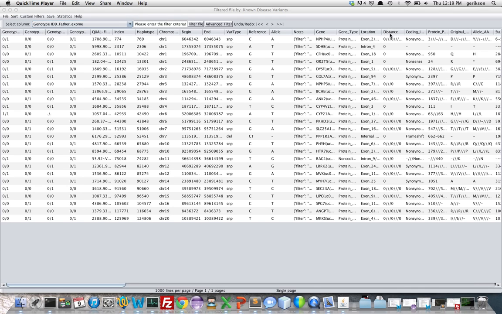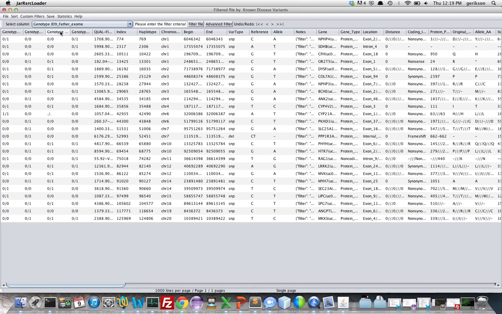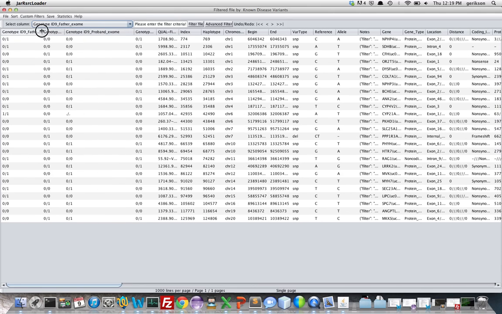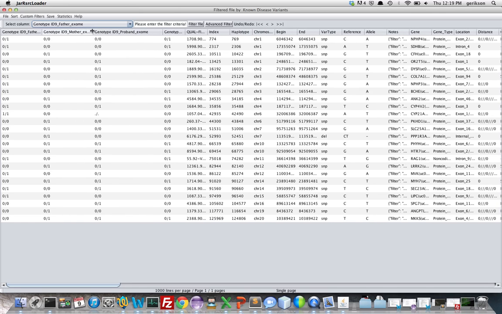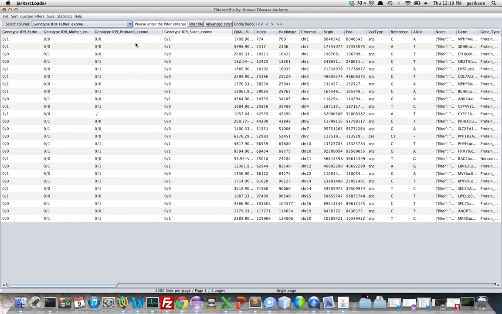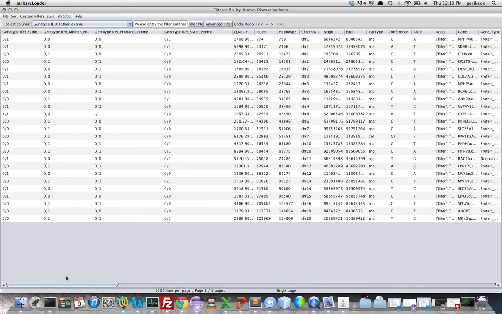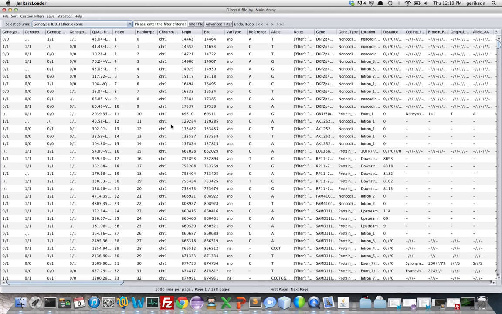And when you look here, right here is the proband. This is the mother, father, mother, and the sister. None of those variants are de novo or homozygous. None of the category 1 variants. So this probably is not a good filter for this exact case. To move in between filters or to go to the original data set, you press show original data here.